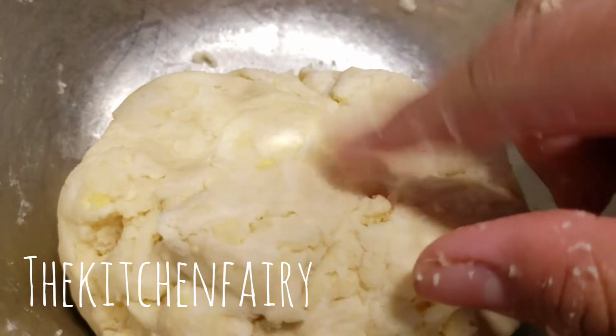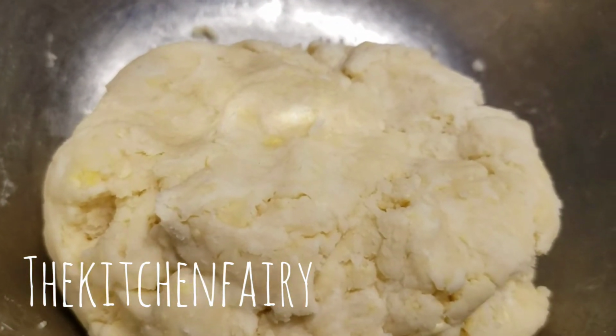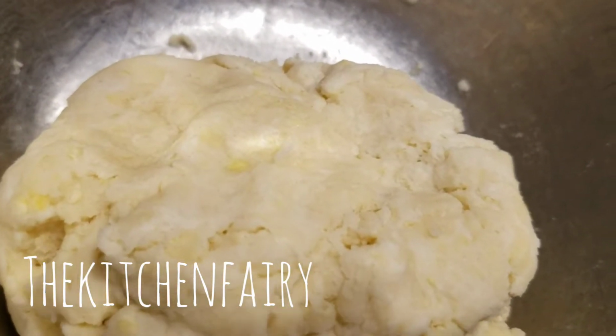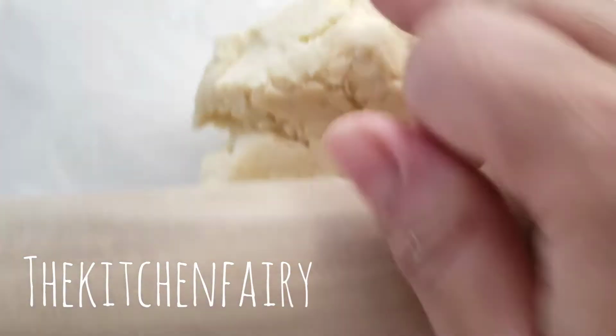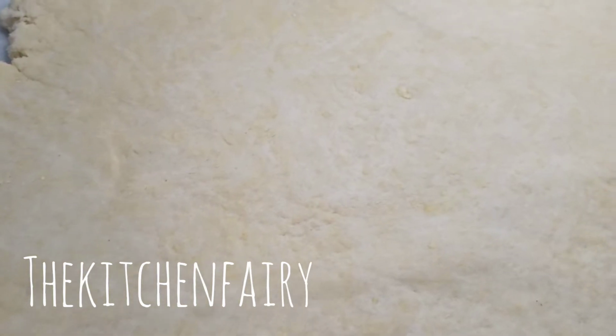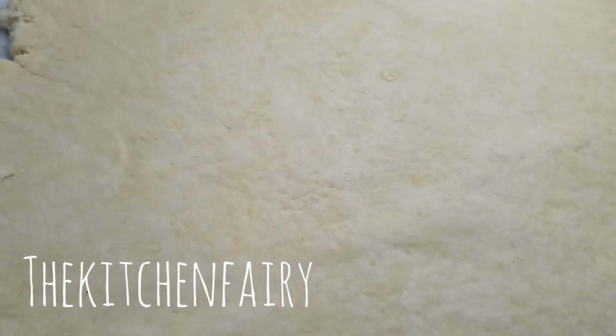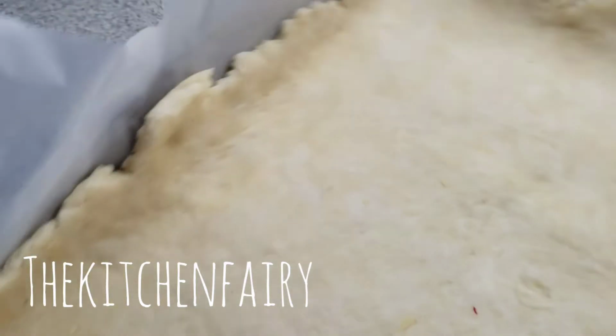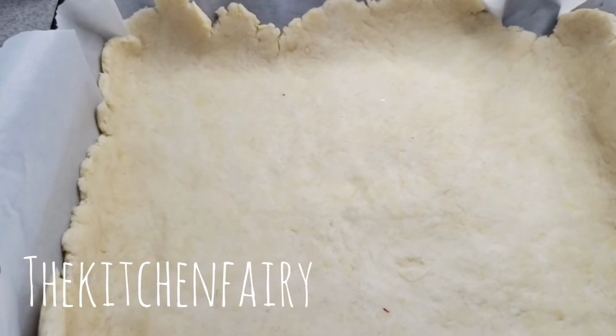Now you just want to roll it flat into a rectangle and place it on the baking pan. So just roll flat into a rectangular shape like so, and just lift the parchment paper and place it on your baking pan like that. And if you want, you can trim these sides and make it a nice rectangle, or you can leave it as is.